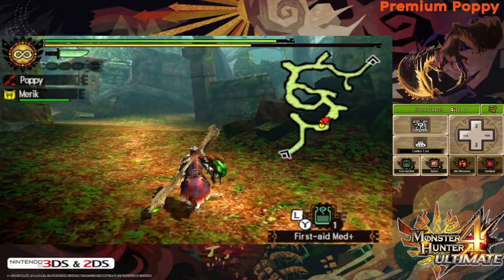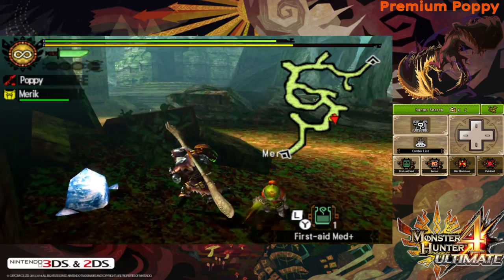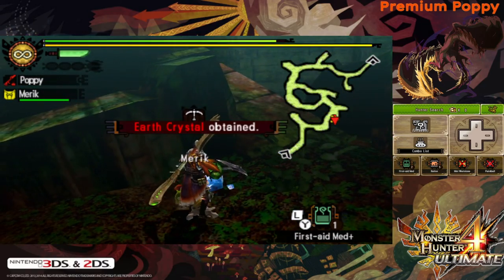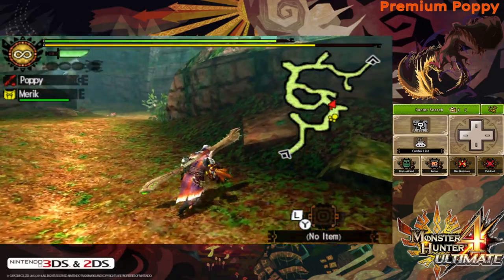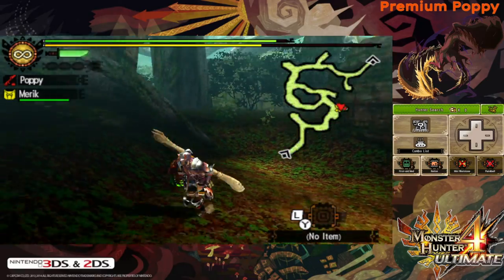As we continue on here, there's lots of different little hidden areas. There are going to be these little outcroppings, get them. Got a Machelite ore, earth crystal, and probably an iron ore. No, another earth crystal. Okay. We only got one first aid med. I thought we would have got more than that. Oh, well. Anything back here? No, there isn't. All right.